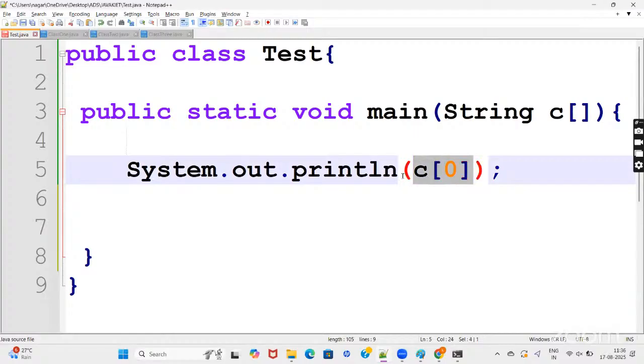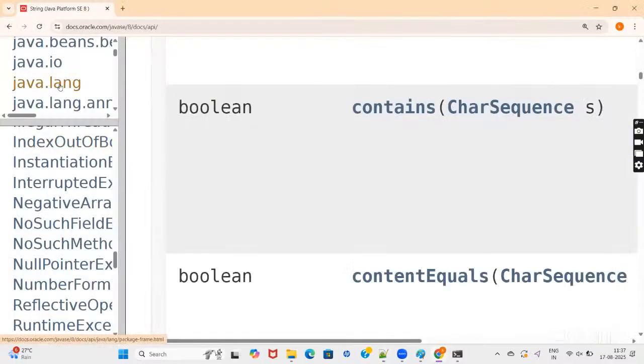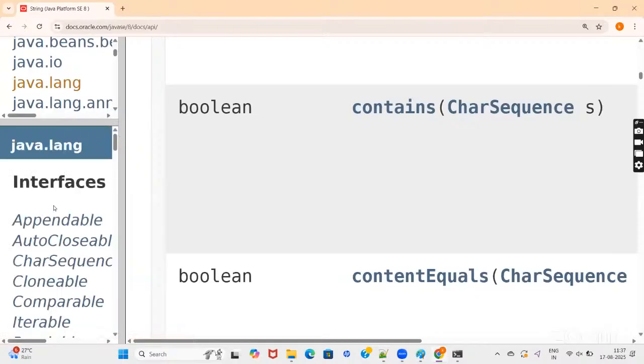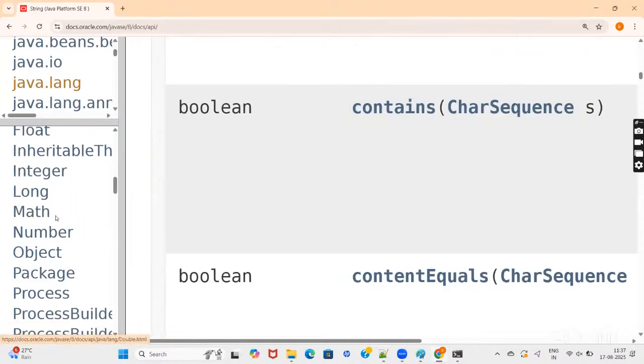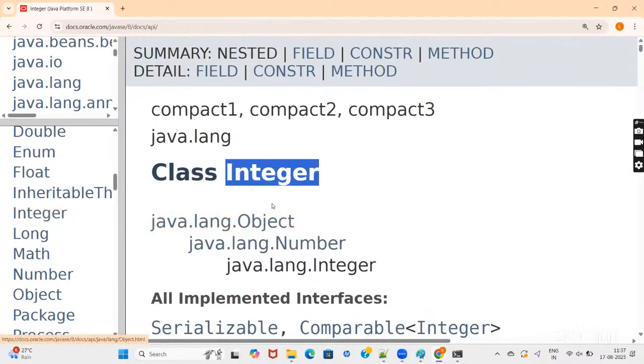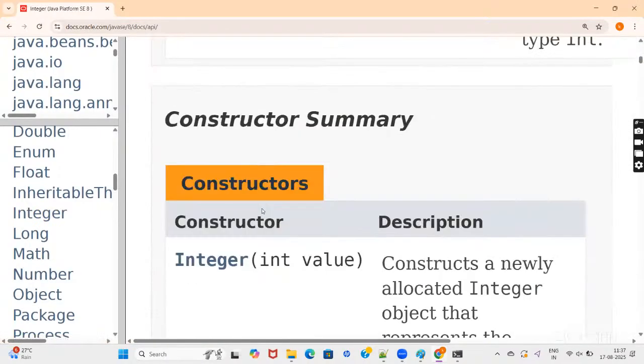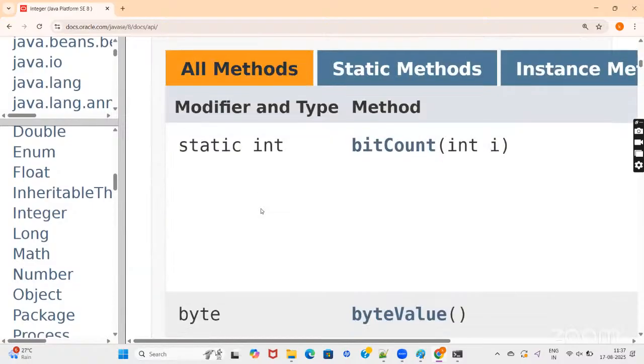C of 0 is a string or integer? String. We need to convert string into integer. For that, go to java.lang package. Go to a class called Integer.